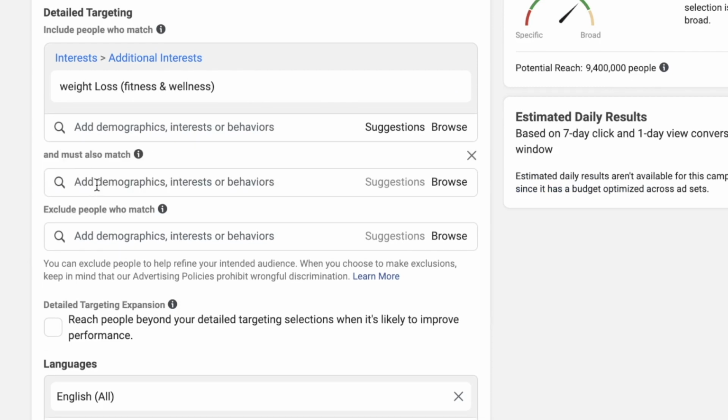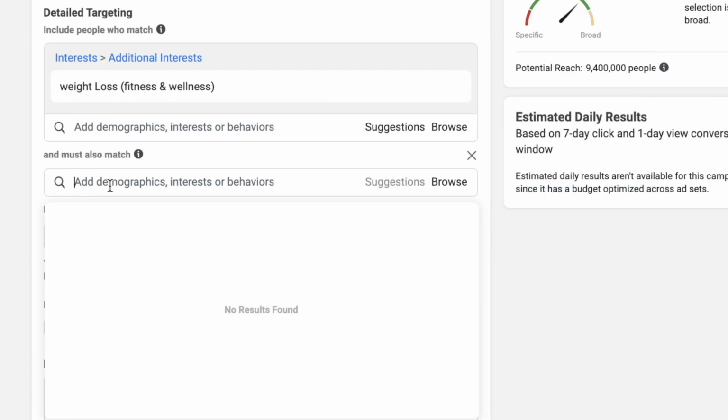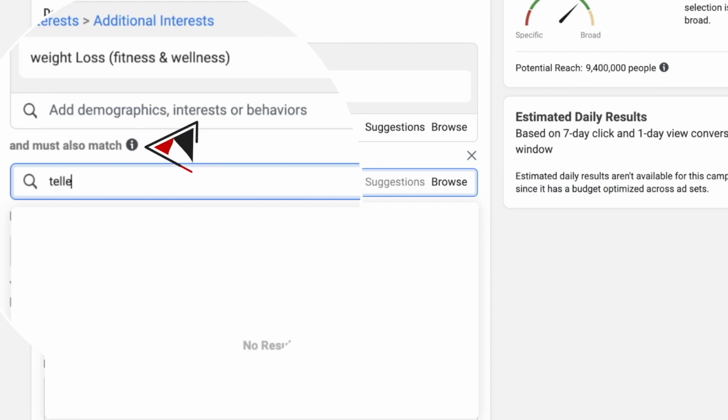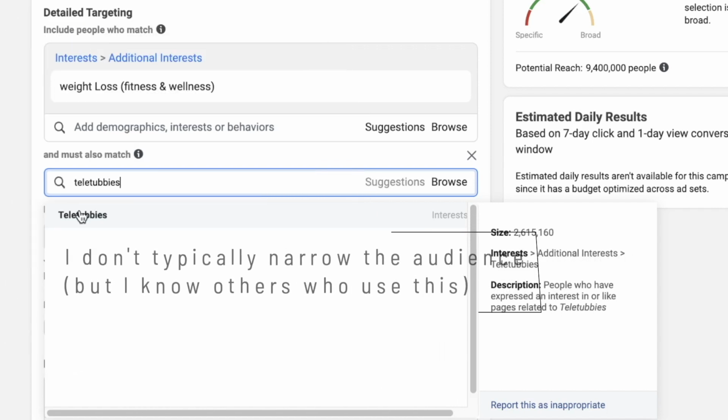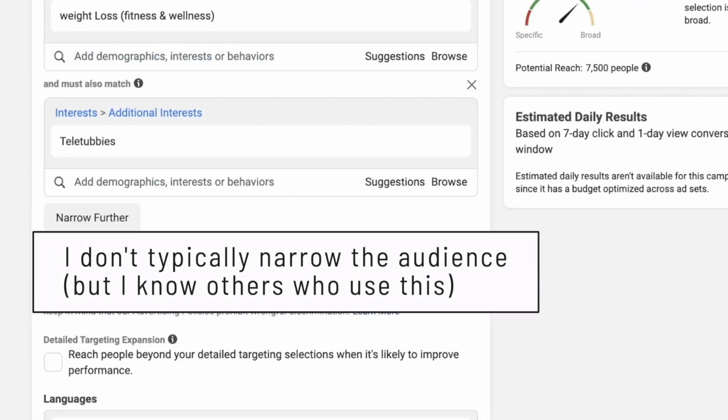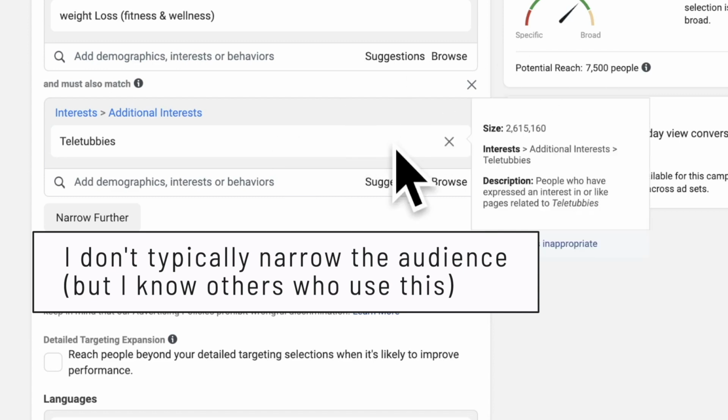You can narrow the audience by saying, okay, they need to like fitness, but they also need to like Teletubbies. We know our customers really well. They're obsessed with Teletubbies. So now it's down to 7,000 people. Even though a decent number liked it, there's just a lot less overlap.